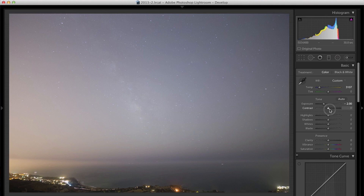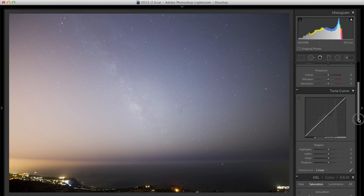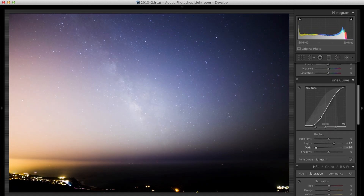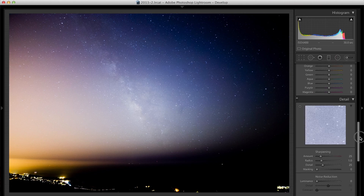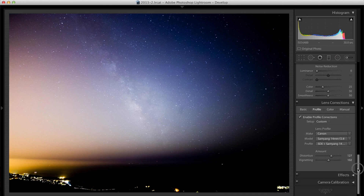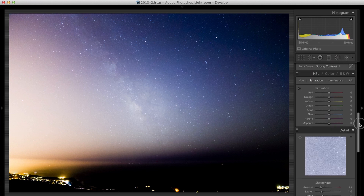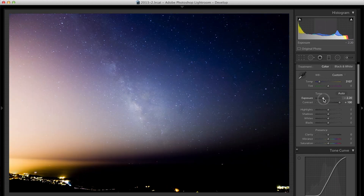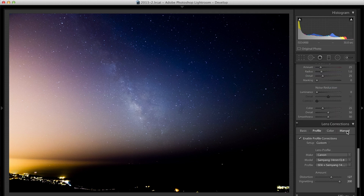Next we should add some contrast to the image. Since we have so much light pollution, we're really going to need to get pretty extreme with the contrast adjustments. I'm also going to give the tone curve a really steep S-curve to create as much contrast as possible. This will overly accentuate the vignetting on the image, so you'll probably have some really dark fall-off on the corners. We can correct this by tweaking the vignetting correction sliders until it looks a little more natural. Now that the tones are a little more even, I'm going to go back and tweak the exposure again — just a little bit to make the sky a bit darker — and then add some more vignetting correction.